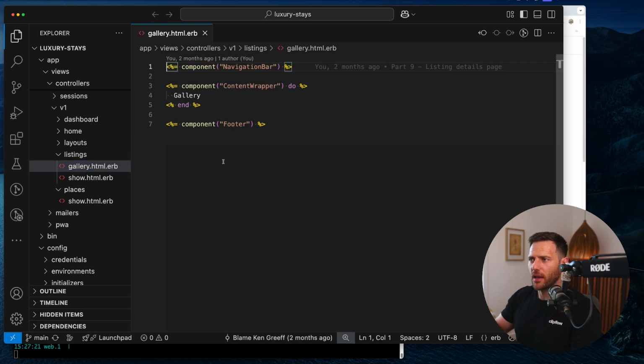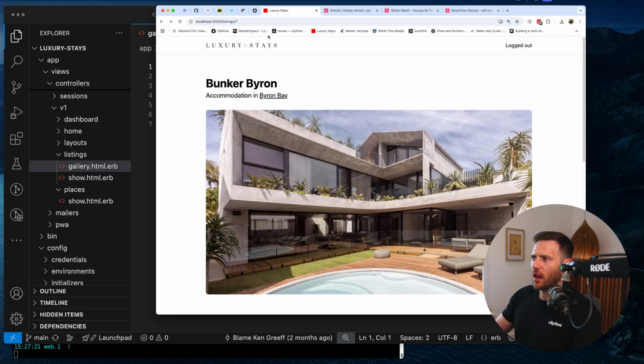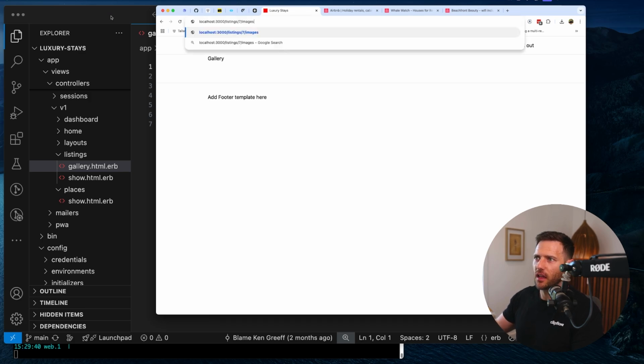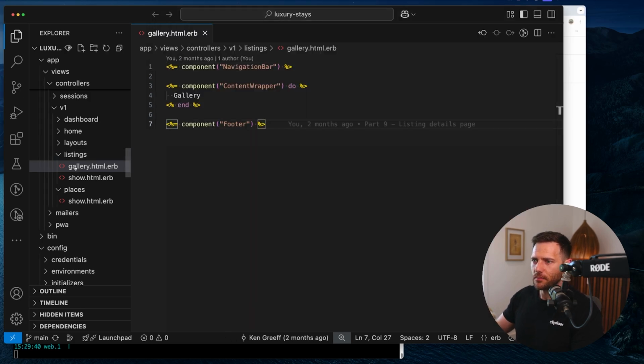And I did have a comment from someone watching, saying we could just have the images route, and you definitely could. So we could just have V1 images, so it would be listings 1 images, and that would follow more of a RESTful pattern. I don't know why I've chosen gallery, I think I was just flopping through, but realistically, this could actually just be images, right? So let's update that so that it makes more sense.